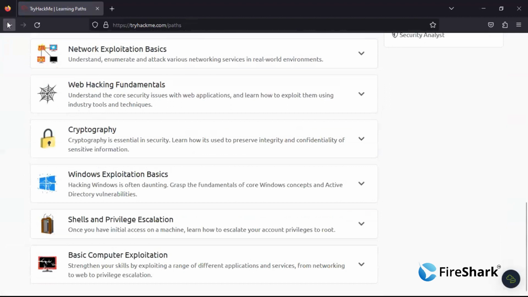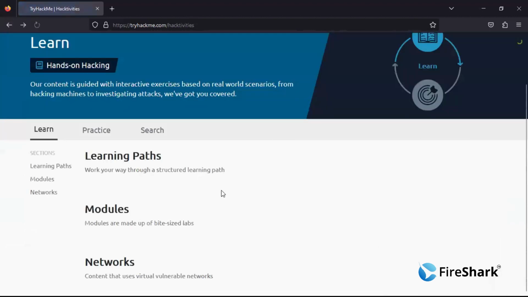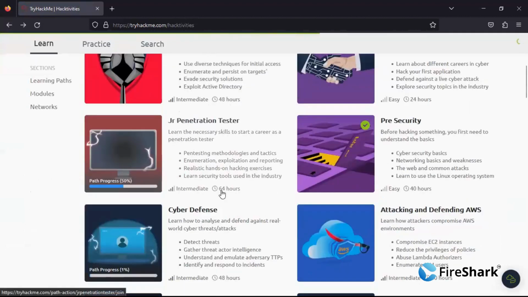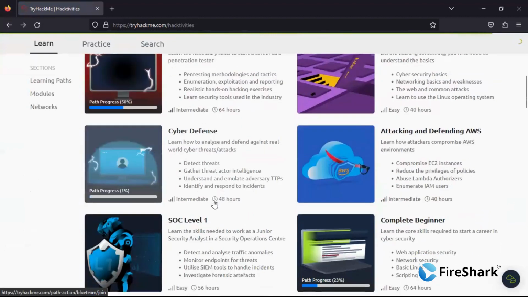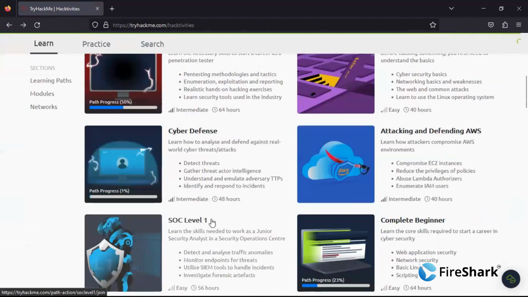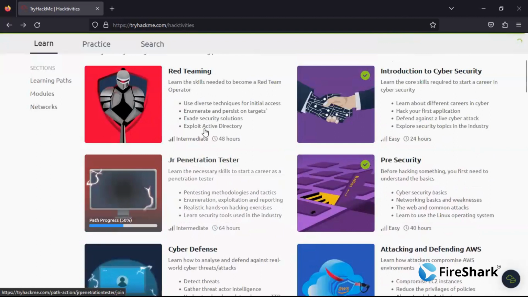This is the easiest one. You just try this. We will not do this. Red teaming we will do.